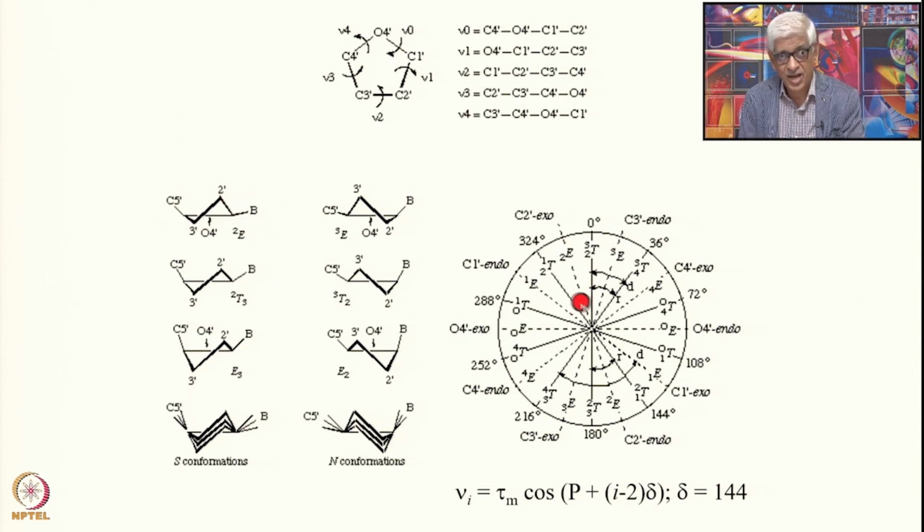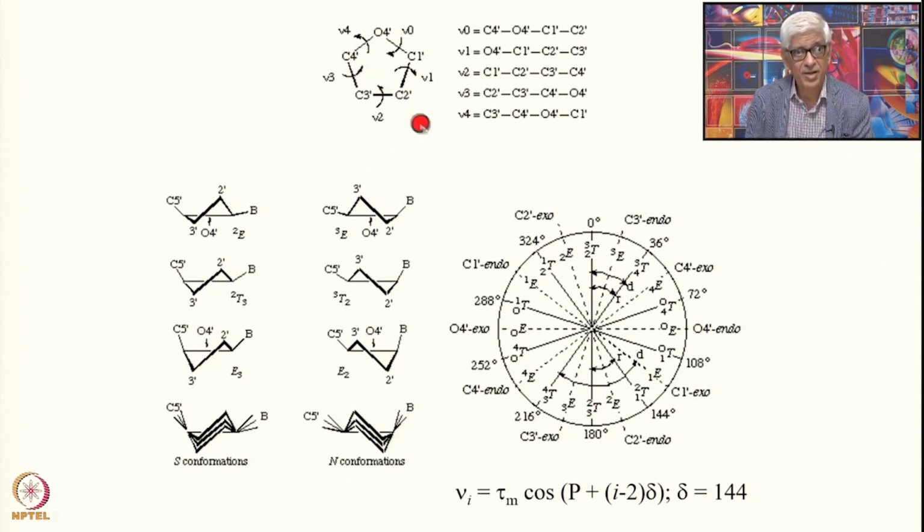You can also think about that, and those are the O4 prime endo or O4 prime exo: 4 atoms in a plane and one of them is above, and all other ones are twisted to a certain extent, which is closer to 180. This is called C2 prime endo, and then you have C3 prime exo here and so on and so forth. So you see P is an important parameter which determines the nature of the sugar ring, and the sugar ring varies from one nucleotide unit to the second nucleotide unit. It can vary in the DNA and the RNA. Why can it vary?